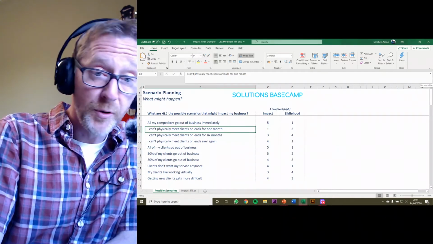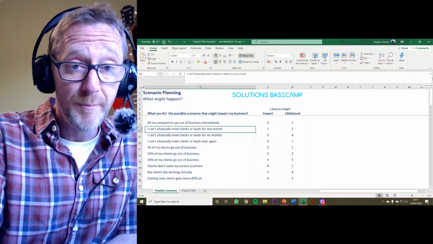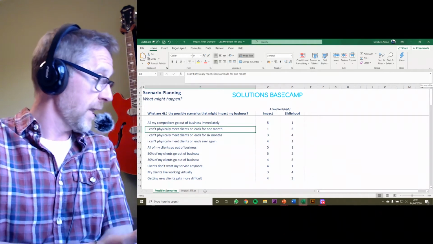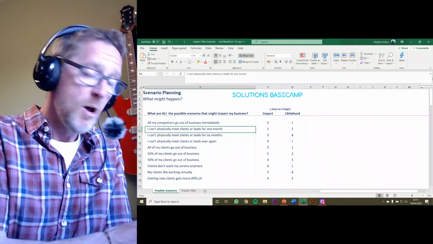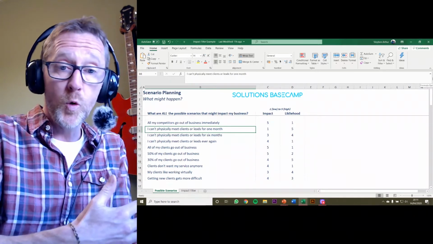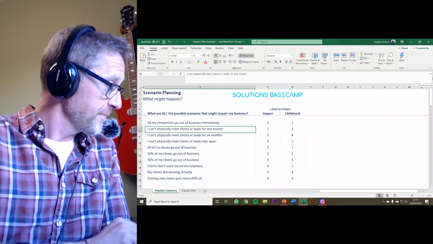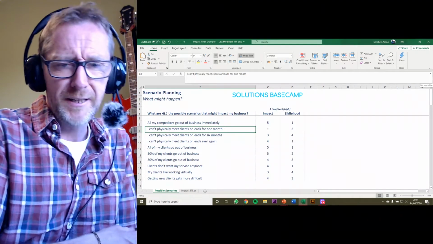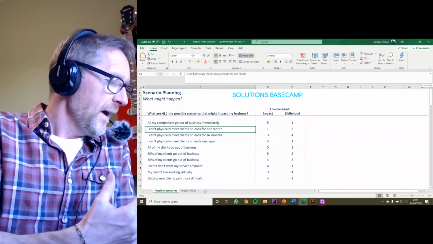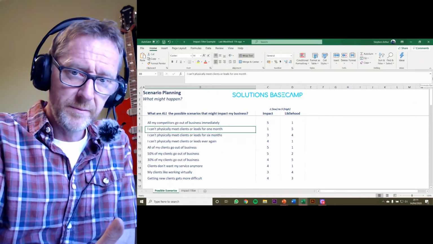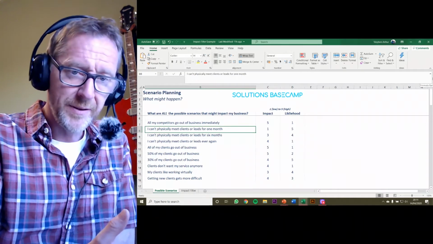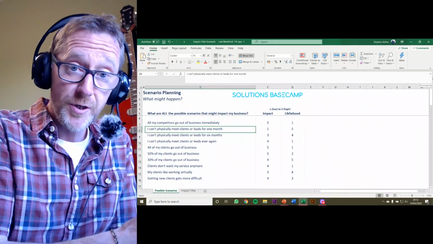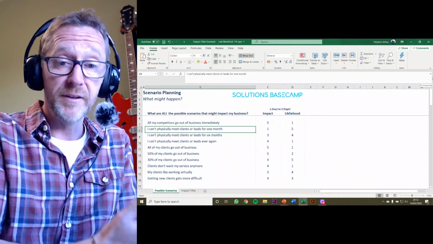So in this example, which is a mythical bookkeeper, we've got lots of possible outcomes: losing clients going out of business, not being able to go and meet leads or meet clients, all their competitors going out of business, which is incredibly unlikely. And we can see that some of them, the ones that are likely to happen and have the bigger impact, are the ones that we would want to choose to run the impact filter on.